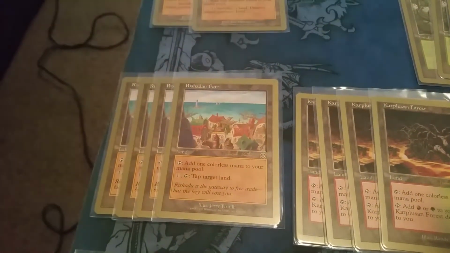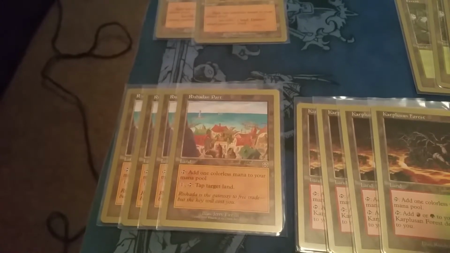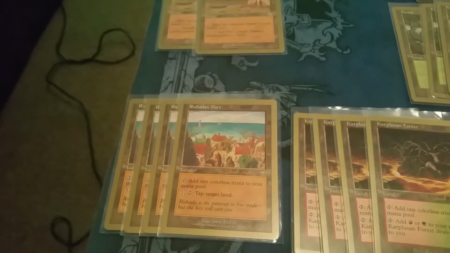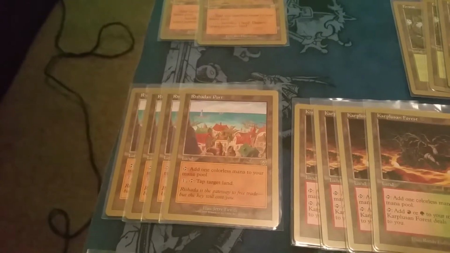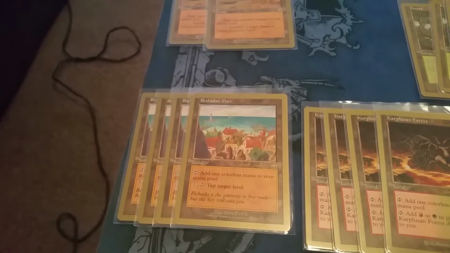The fact that Rishadan Port is a land that gets under counterspells slows control decks down. It gives you something to do when you're mana flooded. You could use it on your opponent's upkeep, or hold it back and use it at the end of your opponent's turn. It's just so awesome, man. It just does so much.